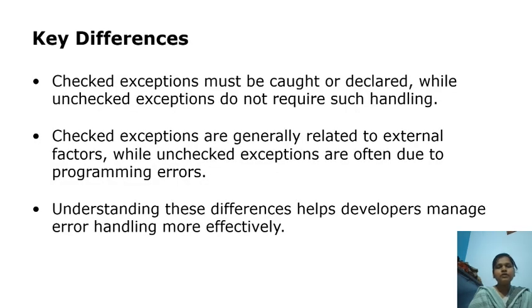Some key differences between checked and unchecked exceptions: checked exceptions must be caught or declared, while unchecked exceptions do not require such handling. Checked exceptions are generally related to external factors, while unchecked exceptions are often due to programming errors. Understanding these differences helps developers manage error handling more effectively.